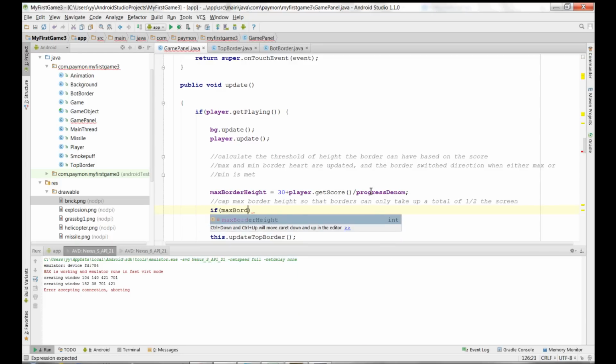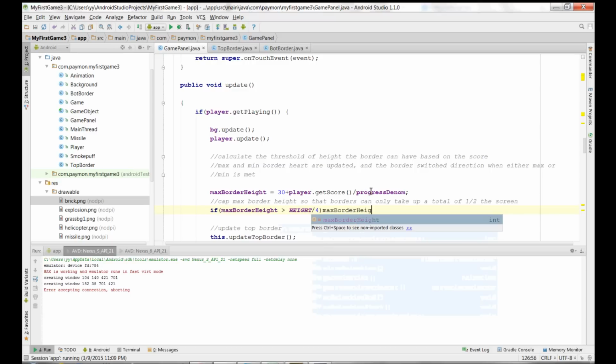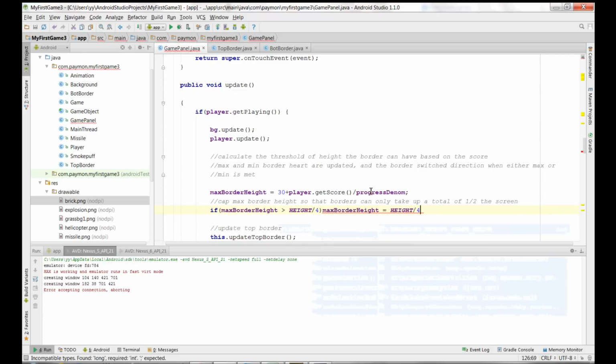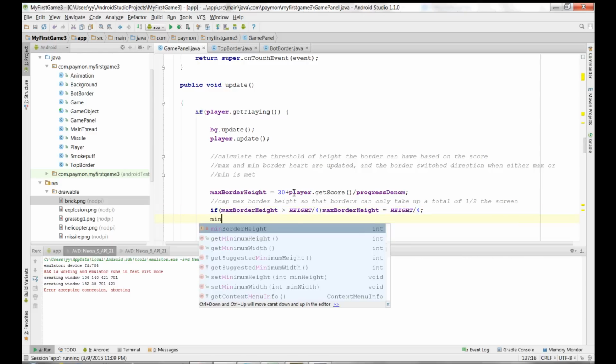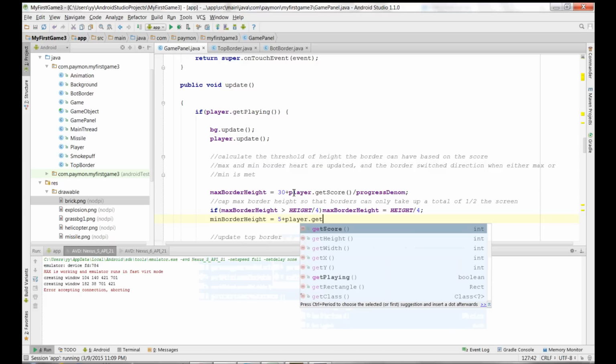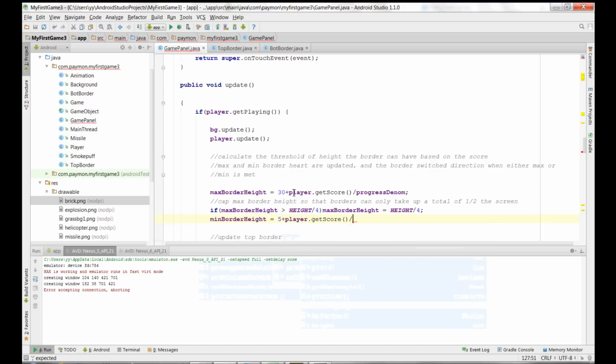The maximum border height is capped at the entire game height over 4. So here the maximum border height and the minimum border height increase as the score goes up.